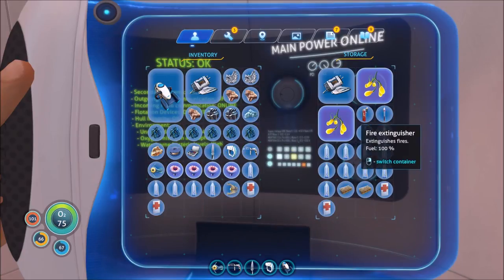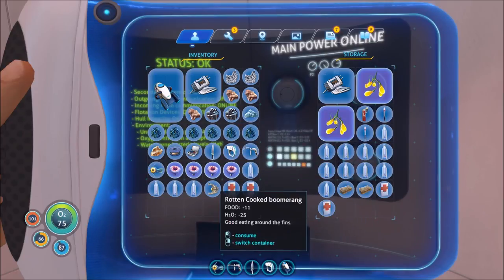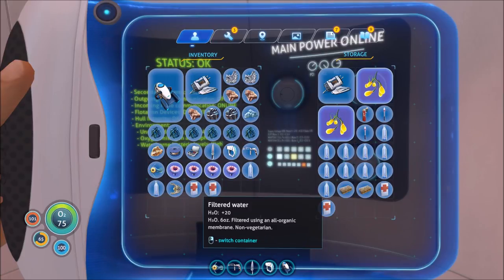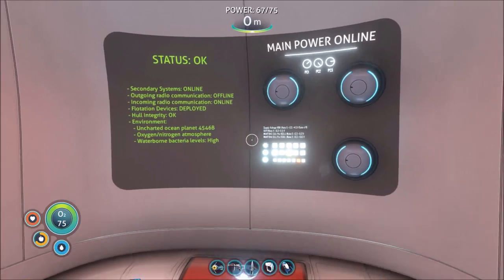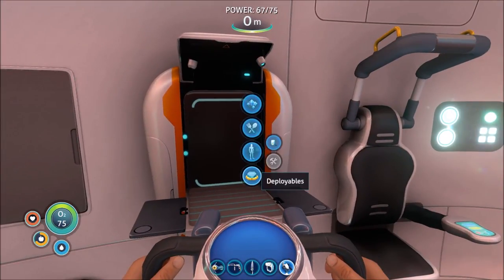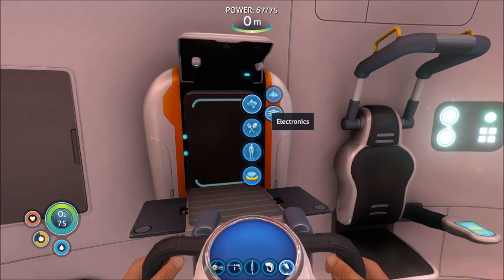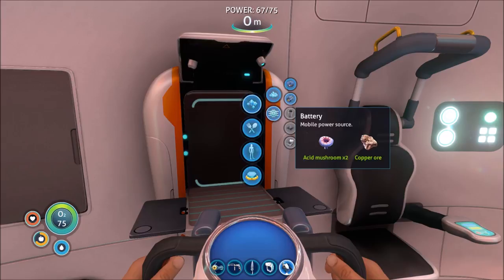I'm gonna grab all of this, and then I'm gonna put away... What am I gonna put away? I'm gonna drink some water. And then, ooh, I didn't need to drink that much, and then we'll take some more. I keep forgetting to drop that decomposing thing out. And then let's see here. If we go ahead, we should be able to make... What do we need? Alright, we need a battery.